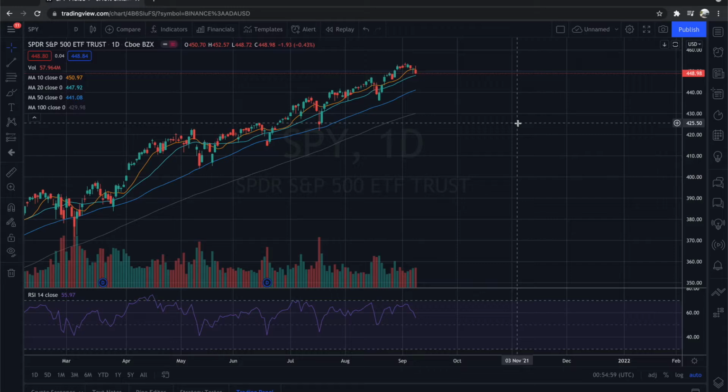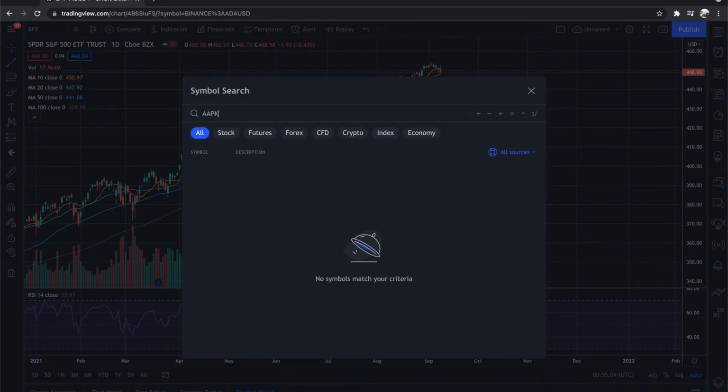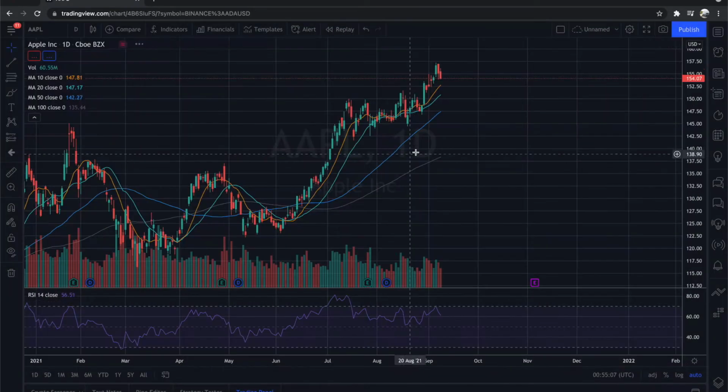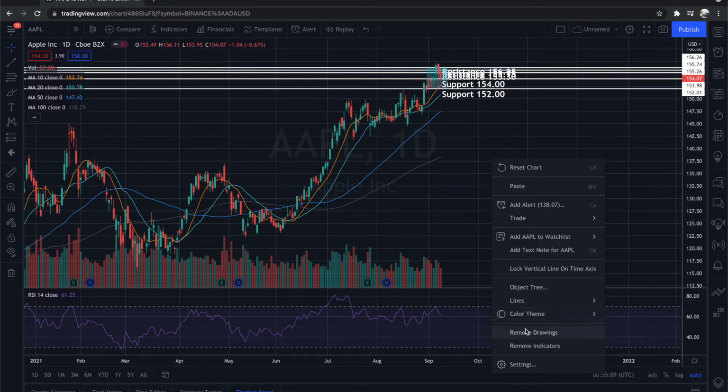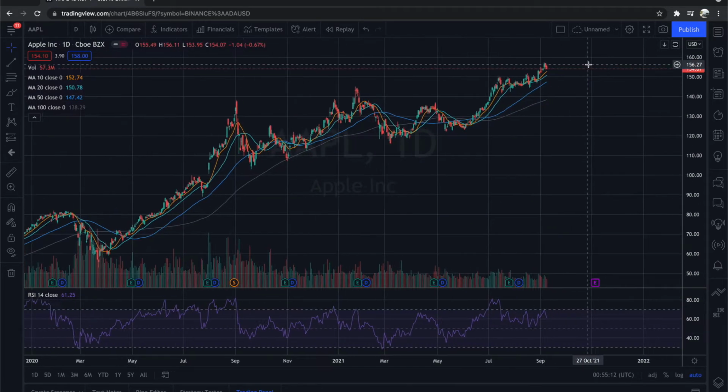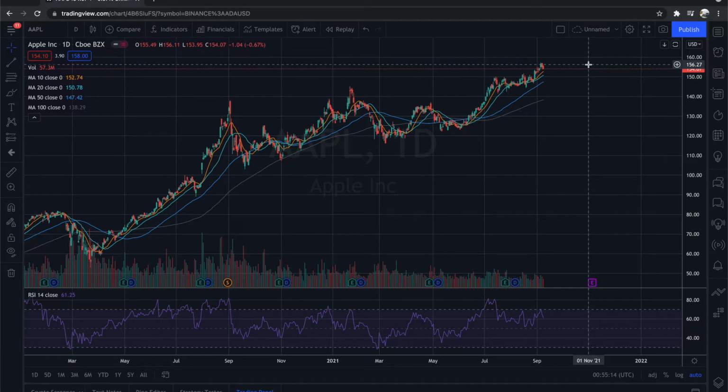First things first, in order to buy the dip, you need to have capital on hand. So if you are the type that's looking at Apple right now and you're thinking of going long term, and the stock is trading at $154, which is right at its all-time high, then you may want to reconsider adding to your position until we get a nice market pullback or a market correction. Considering most stocks are at their all-time highs right now, it is not the best time to add to a long-term portfolio, in my humble opinion. You want to wait for a significant pullback to take place before you begin adding to your long-term portfolio.